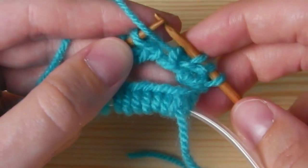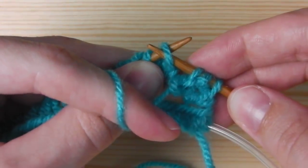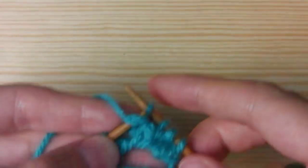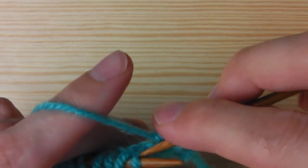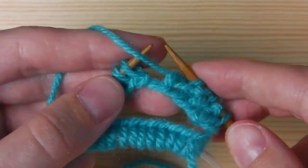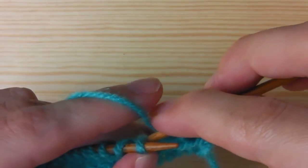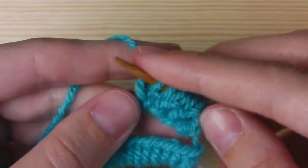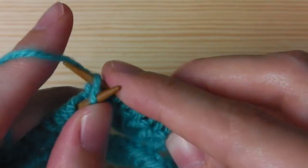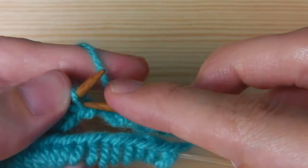For purling, bring the yarn on to the front side, insert the needle into the stitch from above, on the front side, grab the yarn, pull it through the stitch, take it off. Knit one. Purl one. Knit one. Purl one. And we continue doing this until the end of this needle side.